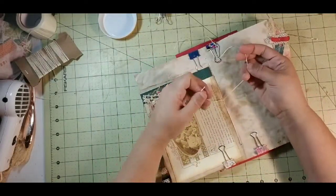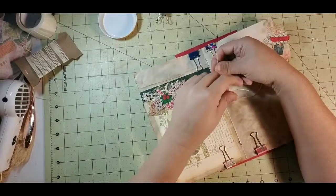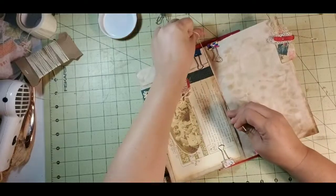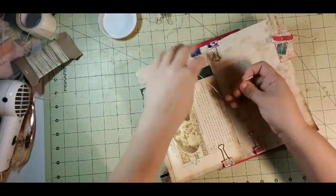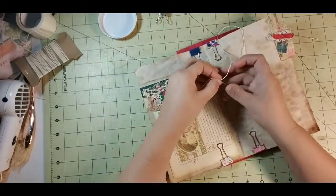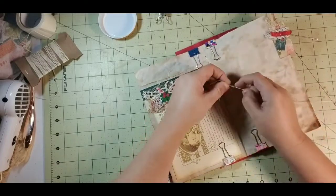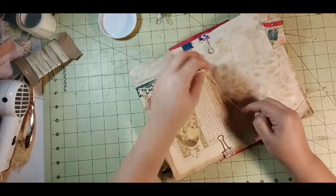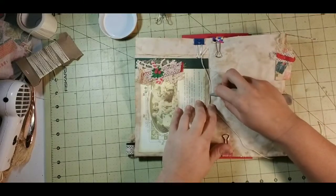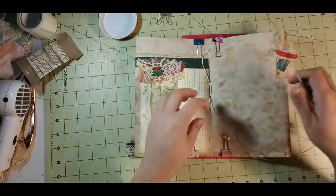You're going to do a square knot because you have one on each side. I take the longest one, lay it underneath, and put it through the center, then pull it tight. Then I take the long one, put it on top of the small one instead of behind, and pull it through — which creates a square knot. Then what I do is take my bone folder, where the knot is, and push the knot really tight — sort of push it down. That sort of glues it together. Then I leave these strings off, and once I get everything done, if I want to hang charms off the end, I can do that.